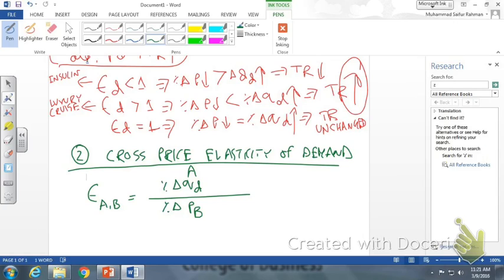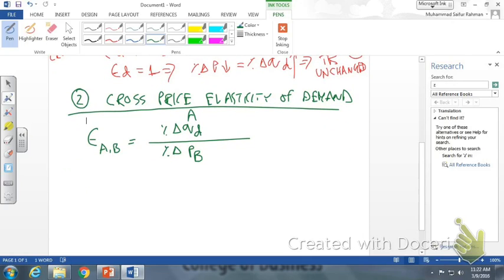Now the question that we are going to look at is how these 2 goods are related. Before we do that, the price elasticity of demand was always negative, hence the sign was irrelevant. In this case, the sign is very, very important, because the sign can be positive or it can be negative. Let's imagine that the sign is negative.